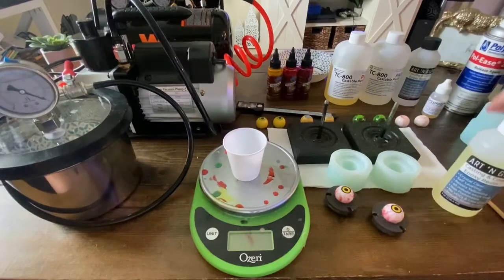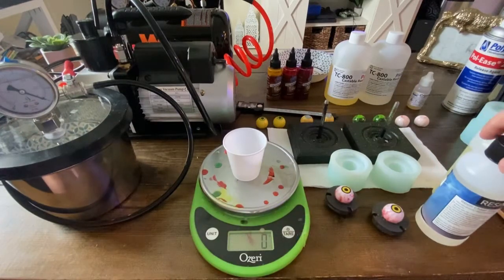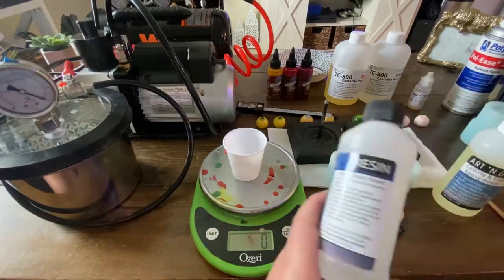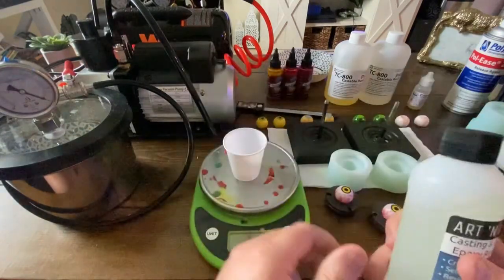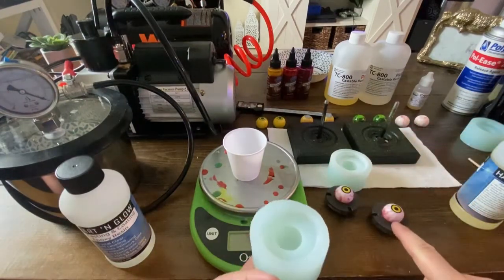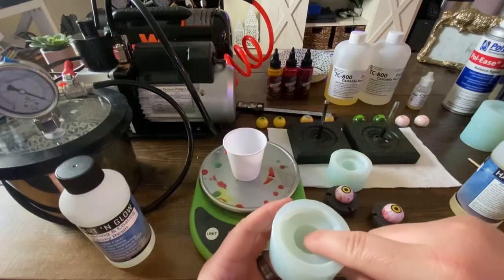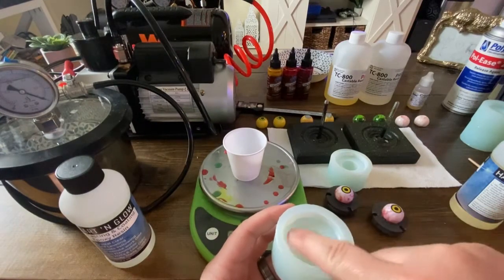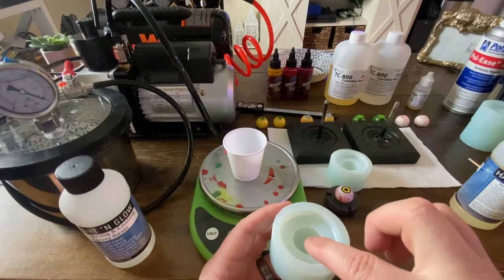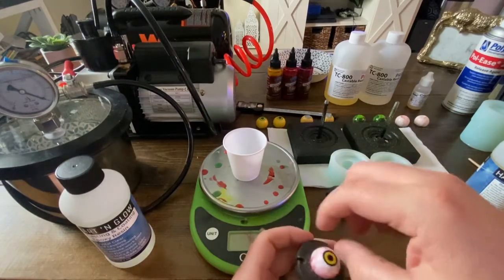So we are now going to take our epoxy resin and weigh this out. Now the resin is a 1-to-1, so it is the same amount for both part A and part B, which is the resin and the hardener. We're not going to use a whole lot, because with the flat mold that we made the eyeball with, you had to fill it up to the brim. This one you do not fill up to the brim. You fill halfway inside the mold, not including this outer region, just the hole inside where the eyeball is going to sit. You fill that up to the halfway mark, and then you're also going to pour it around your eye. I'll show you that here shortly.